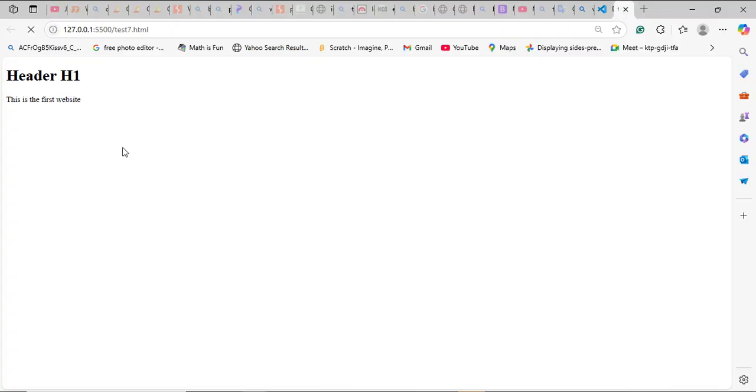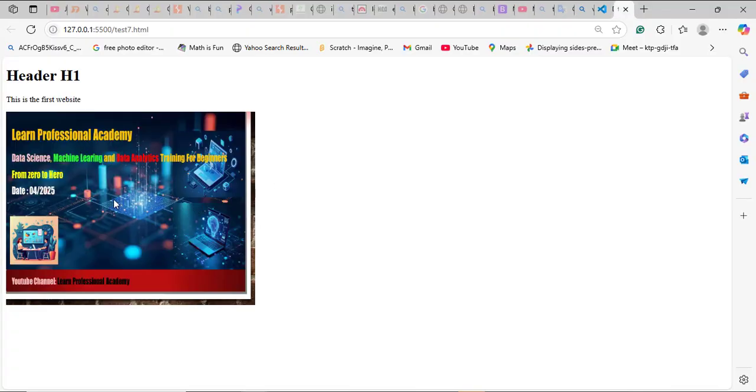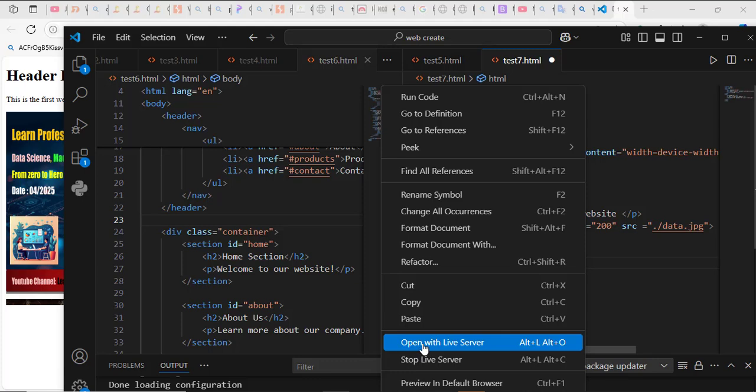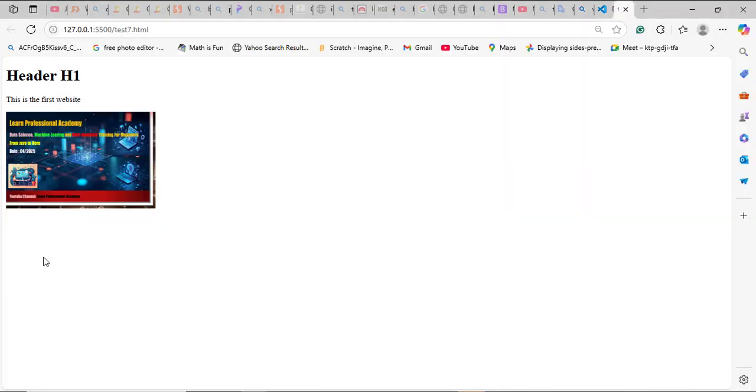I should have a different size of image. You see the image coming smaller than before. Let me change it to 300 and 200, and it gets smaller. You see, like this you can put header 1, description, image, header 2, description, image, like this.